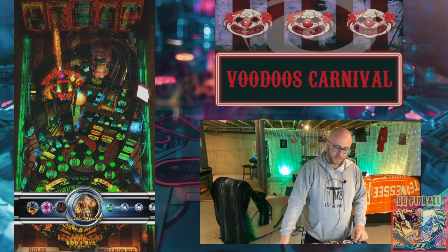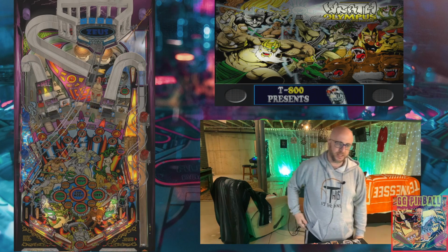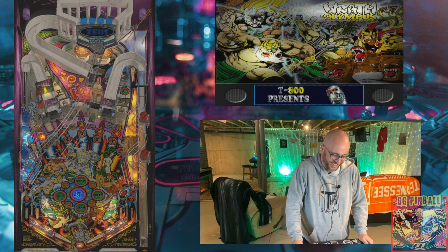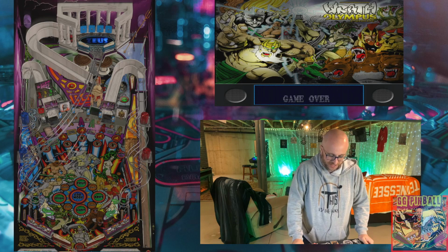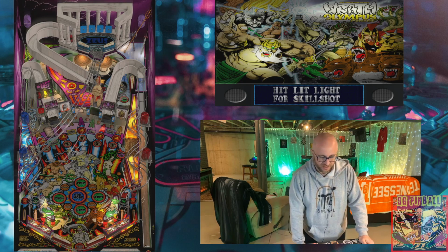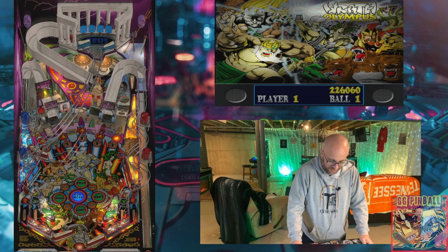Holy scratch. Last table we're going to go over, a JPSalas Wrath of Olympus. This is a crazy ass table. My kid would love to play this. I don't know if I'm going to let him because, you know, there's some boobies. But you're battling the gods of Olympus, and as you see, it is a cool ass table. JP writes everything by hand, so it is not a friendly table, I can tell you that.